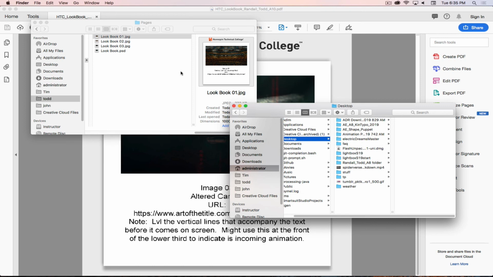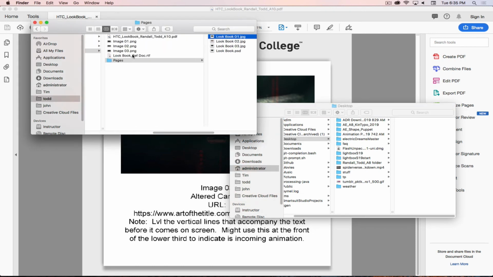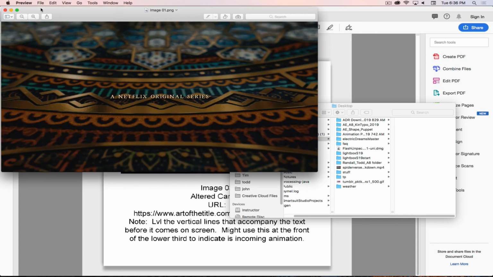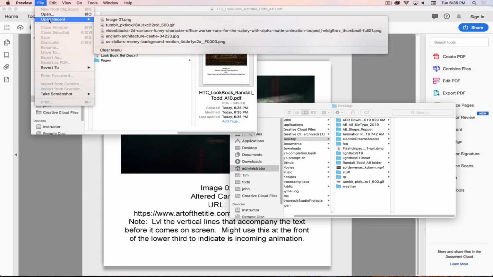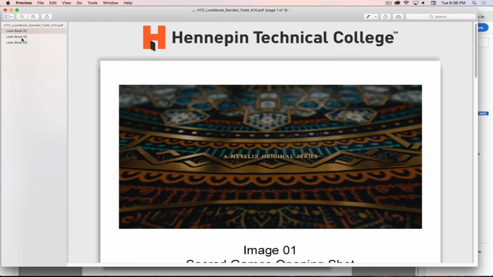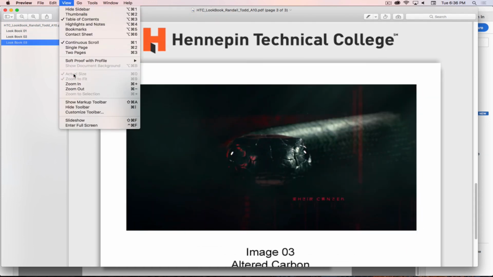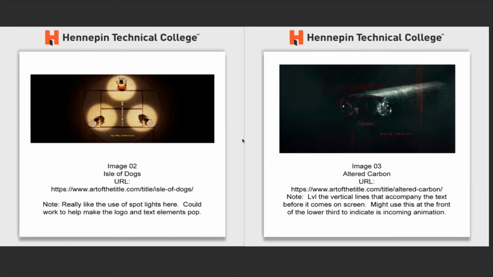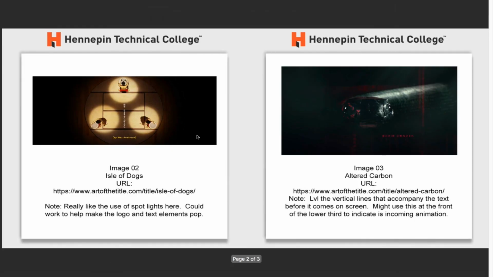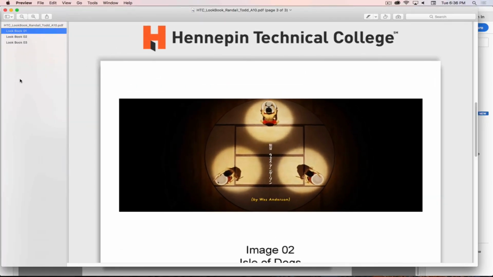Okay, so there it is. That's how you make the PDF. And then the nice thing about that is once that's all finished, you should be able to open this PDF with preview, and it'll give you the whole, why did it open that? Okay, preview, open. Why did it not open what I wanted to open? There we go. And then you've got your pages all laid out. If you go full screen, everything looks nice, has a nice design to it, and you can see all the pages. Works great. There we go. That's how to make the PDF. You can do this much simpler if you want to. You don't have to go through all that rigmarole and make it all cool.